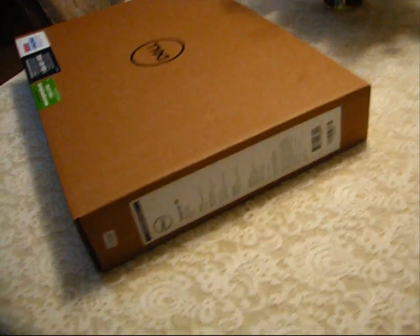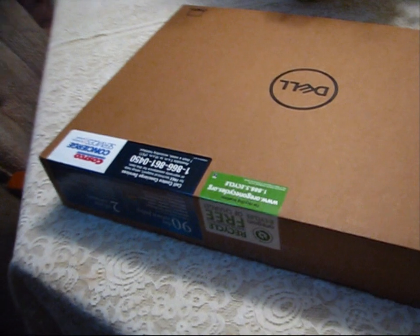Also, making this purchase will be a tax write-off, because I'll be using this computer solely for YouTube and all my YouTube channels. Oh, it's got a 1 terabyte hard drive, so that's going to give me a lot more space than I've had. So now it's box opening time, and we'll open it up and look at it, and I'll share the experience with you guys. So let's open this up.